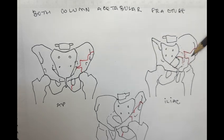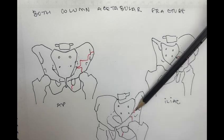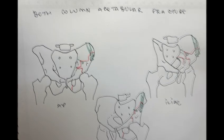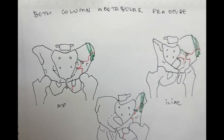And lastly, the posterior column will need to be reduced with some kind of technique, usually using some kind of clamps, like Matta clamps or something like that, and then fix the fracture with screws coming from the plate, or sometimes out of the plate, and trying to reach the posterior column. Sometimes the screws can come all the way down here, going to the ischium. So this is the first step of the fixation.